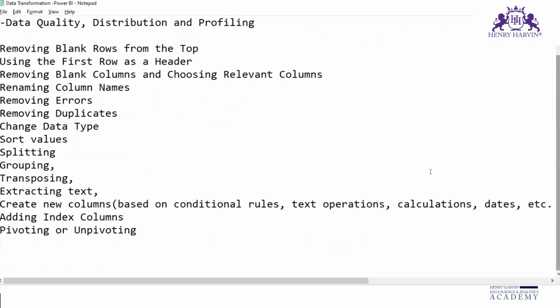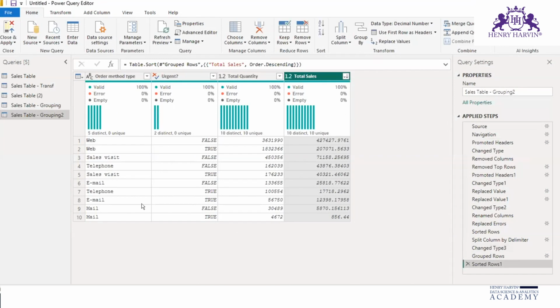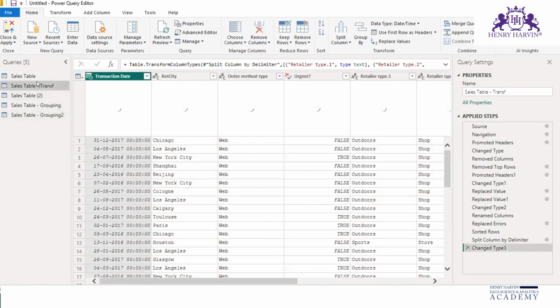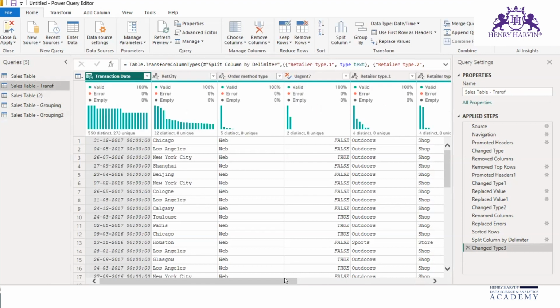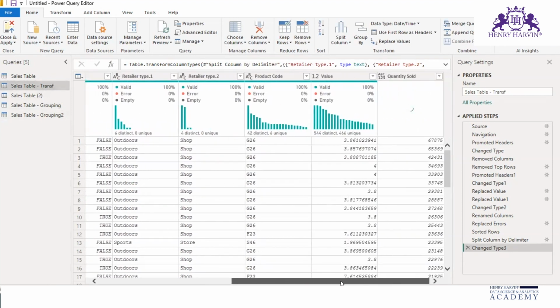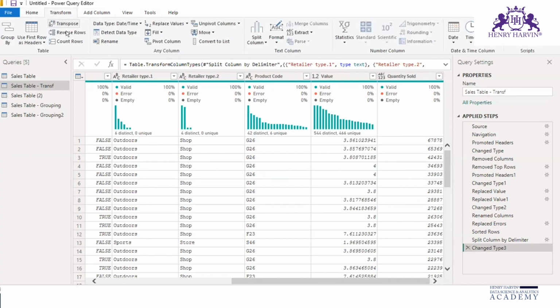Now let's see the other things like extracting text, creating new columns. So here, if you want to extract text, let's choose transform.